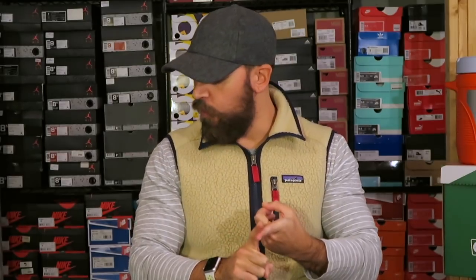Hey guys, what's going on, it's Yoanti and today I'm bringing you my top 10 sneakers of 2017. These are all sneakers that I either personally like or I think have a really cool creative theme behind them. These aren't sneakers you're gonna see on a Complex top 10 list or Nice Kicks. These are sneakers that I own and that I really thought were cool in 2017. I'm also gonna bring you another list of my most worn sneakers of 2017 because those are actually different from this list.